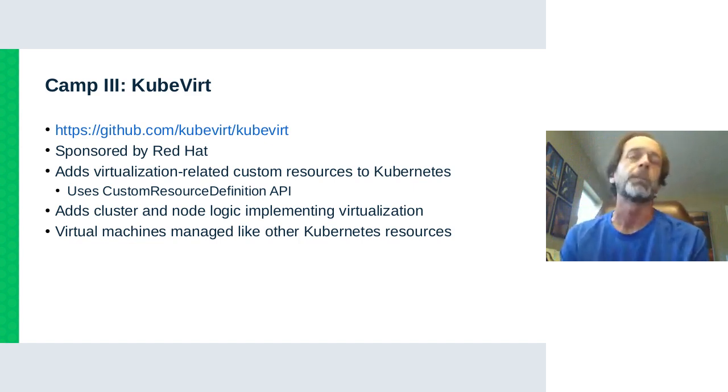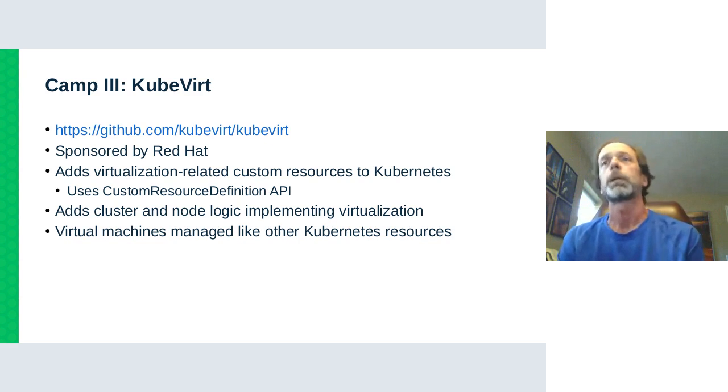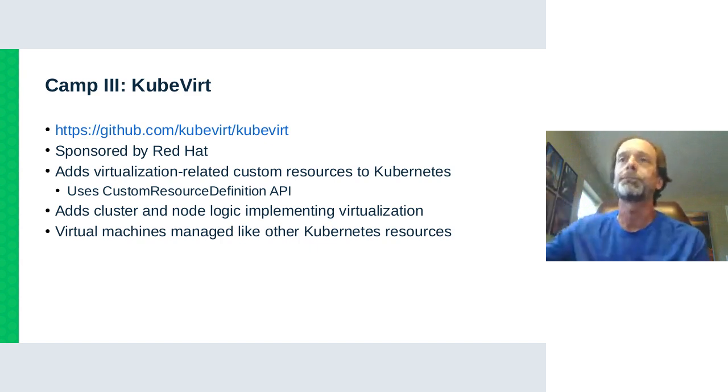I mean, I guess the same can be said for Virtlet, actually, since pods are just a typical, widely used Kubernetes resource. But again, KubeVirt provides the advantage of expressing a VM resource explicitly in the form of the VM custom resource, instead of trying to shoehorn all the VM attributes into a pod spec.